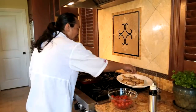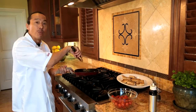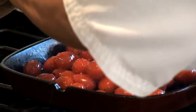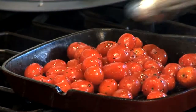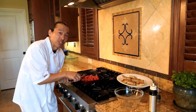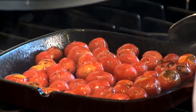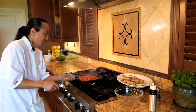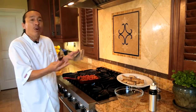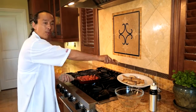Our fish is done. Our pan is still hot. We got all these drippings in there — take a look at all this good stuff, we want that. Let's get our tomatoes in there. I like to grill my tomatoes just until they burst. Look at our tomatoes — they're already bursted. Shake it in the pan a little bit. You can kill them if you cook them to death; I just want to let them burst. The tomato sugars reactivate and activate with the heat. I'm going to pour it on top of my fish.